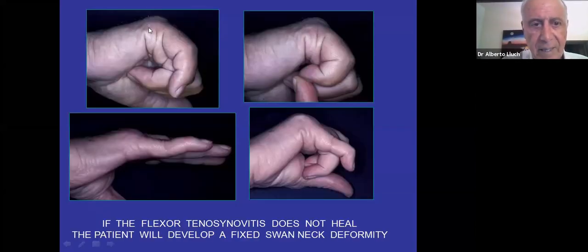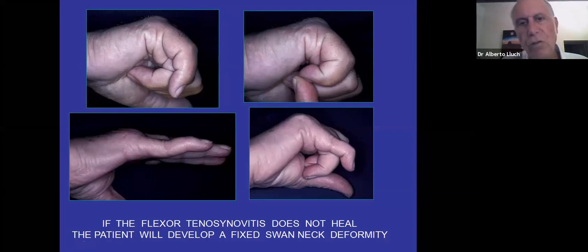This is a patient that came to me with a mild synovitis of the flexor tendons of the fingers. He could not flex the fingers completely, and the worst one was the little finger. And I took the finger and I could flex it passively completely. So we told him, listen, you don't have any problem with the joint. It's because of the tendons, you have a synovitis of the flexor tendons, and they don't allow you to flex the joint freely.